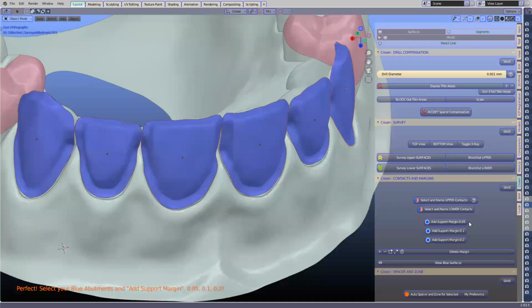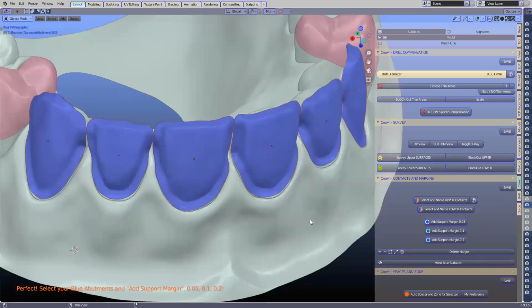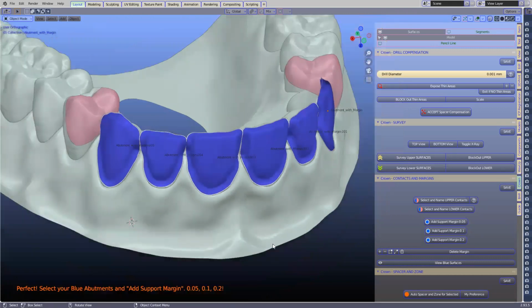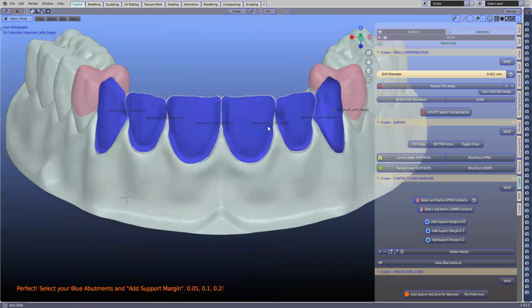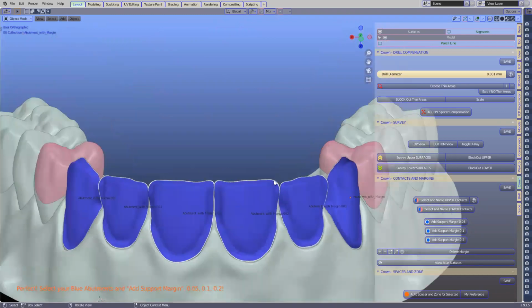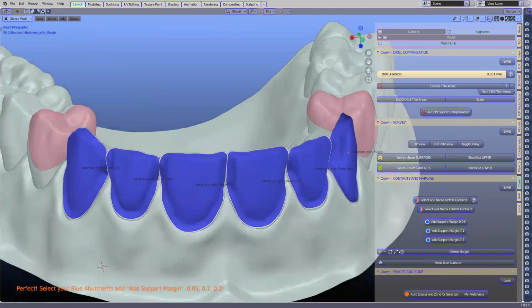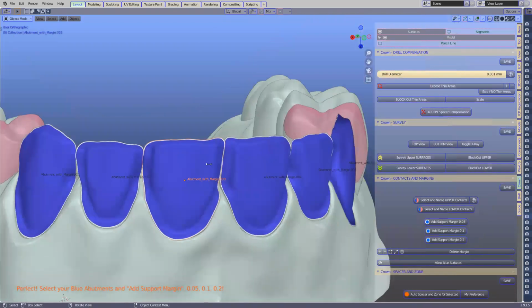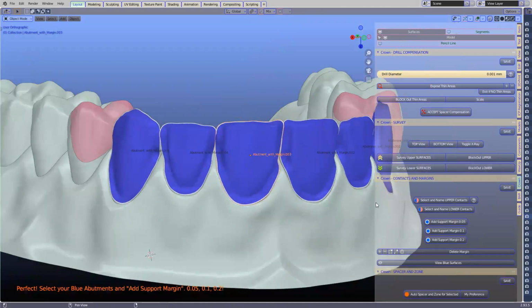You've got a selection of 50 microns, 100 or 200 microns. For these veneers, I'll just put 100 microns, and I'm selecting all of these in one go. You can do them separately if you want to, but there's no point. When you look closely now, we've got a parallel line going like that in white. If you're doing a porcelain inlay, you've got to click on this button because these margins extrude outwards, but an inlay has to extrude inwards so that it doesn't cut inside of a model. Then we're going to put safety zone and die spacer.